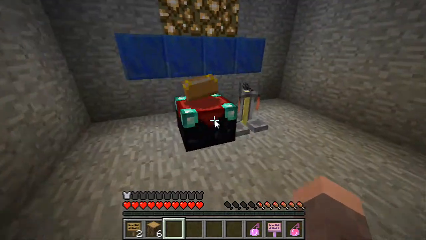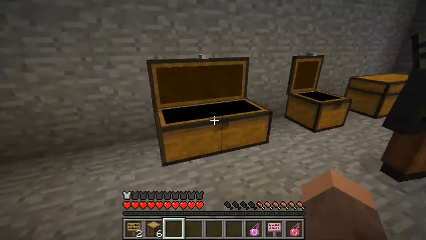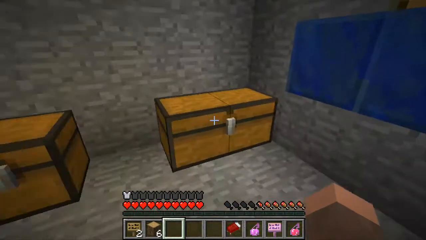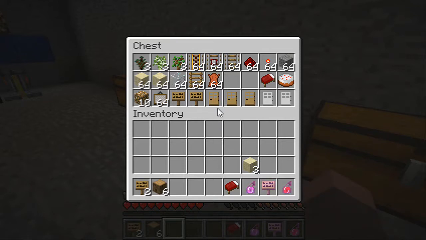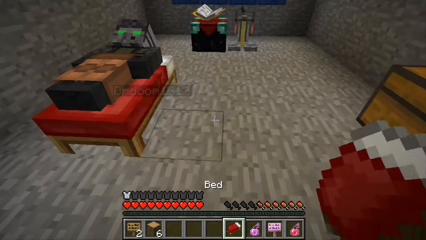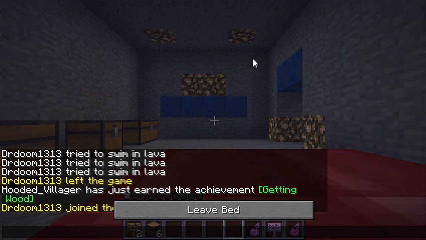Ooh, enchantment table. Nether wards. Nothing in the brewing stands. Nether wart. Beds! Oh! I found beds. I got a bed too. Where are we gonna sleep? Right here. If it's even nighttime. Oh, it is nighttime. Okay. Right next to you. Hi. How you doing?